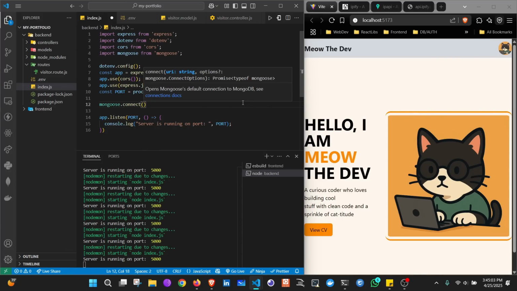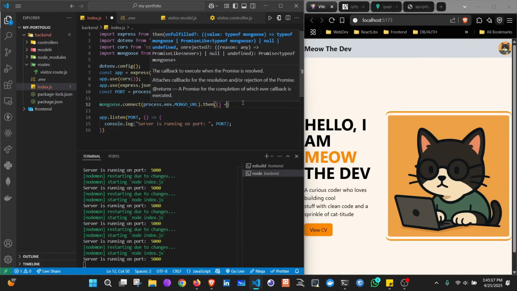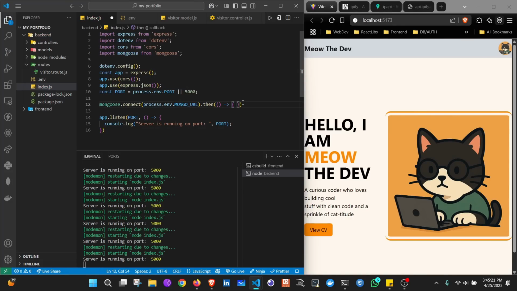mongoose.connect, then pass the connection URL process.env.MONGO_URL. Then if it is connected successfully, we'll simply log a message: MongoDB connected successfully.